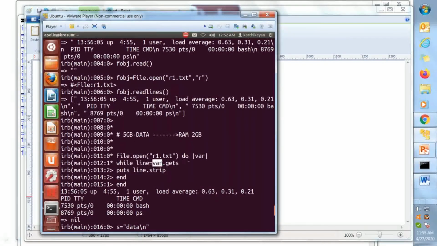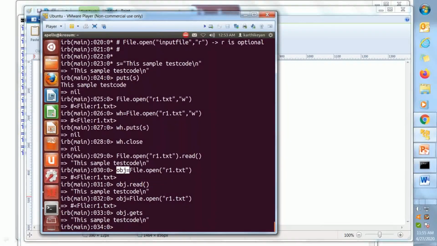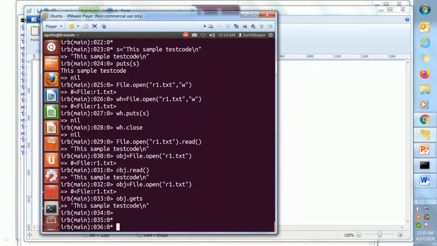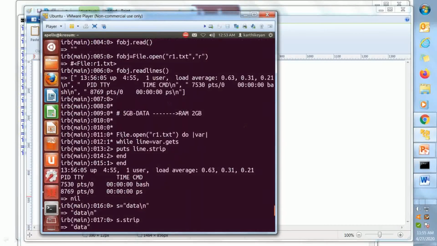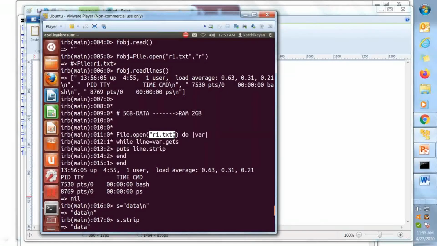What is it, where is our object called? That object means, in our case, like this: obj dot gets will read the data from the initialized string. Obj dot gets reads the data from the string. See the line output. So this will read line by line, but the other will read everything as one single line. Okay, so follow this style. This is the more optimistic style. If it is large volume data also, your process won't hang or get interrupted. It's all reading in a line by line flow.